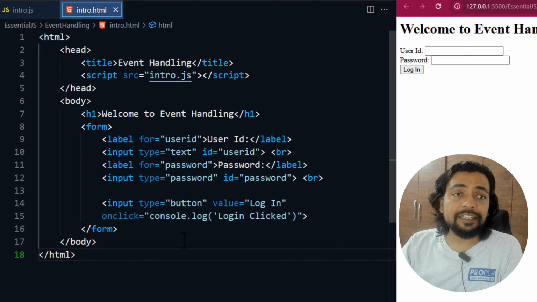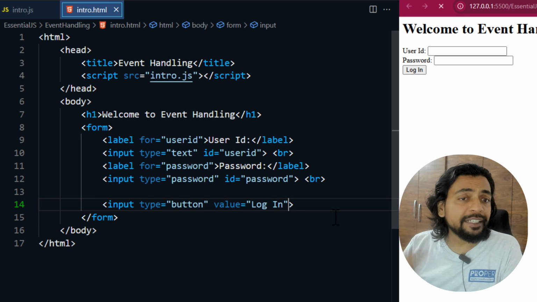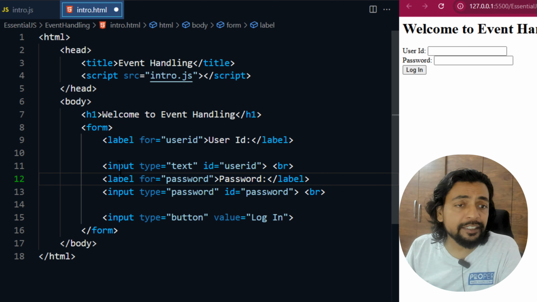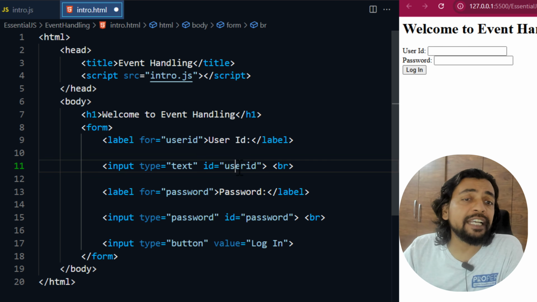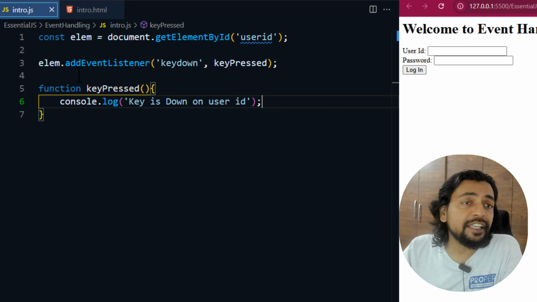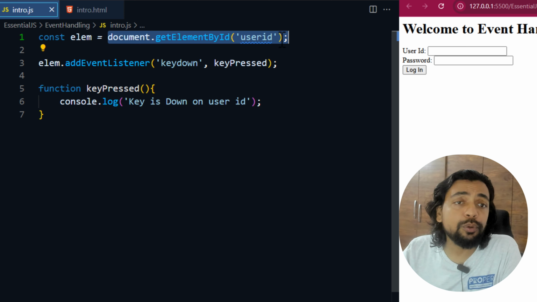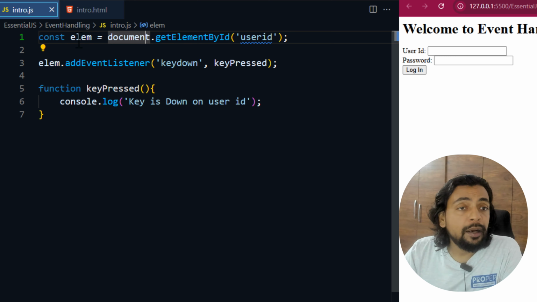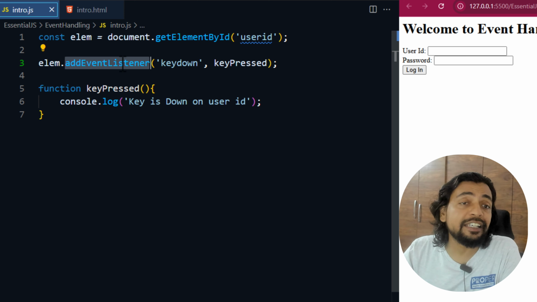Okay guys, so I have added a few lines of JavaScript code. Before showing that, let me remove this onclick from here. And you might have noticed that I am using an ID for each individual input box. So let me add separators so that you can easily see those things. So here you can see there is an input box with the ID userID. Now what I have done here in the JavaScript part is I first fetched that specific element whose ID is userID. Now this is possible in JavaScript, and if you don't know that, don't worry, we will cover all this. But here, after fetching the reference of that specific element, I have called that addEventListener method.